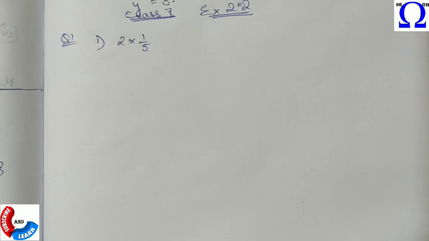1 by 5 means 1 out of 5, and we need to search the diagram where 1 out of 5 is shaded. So that will be D. You can see that in the D part there are two circles in which 1 out of 5 parts are shaded, so that is 2 into 1 by 5.